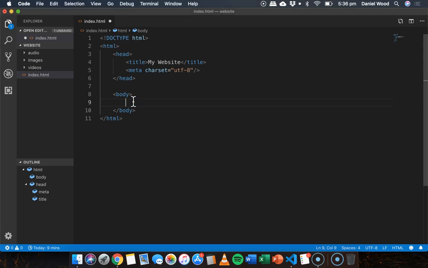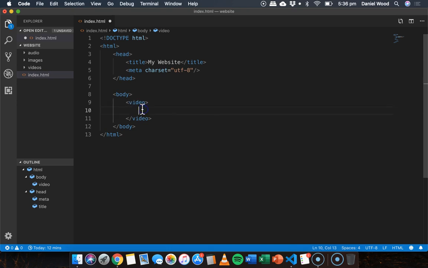In this video, we are going to look at how to add videos to a web page using HTML code. In the previous video, I showed how to add audio to a web page using the audio tag. And for videos, it's actually quite similar. So to add a video, we start off by using the HTML5 video tag, which is this video. And then it has a matching closing tag.